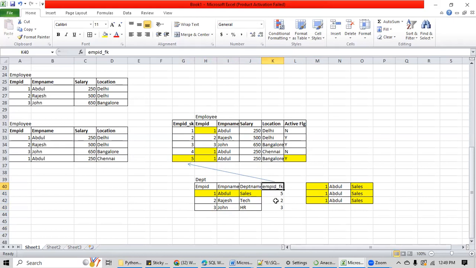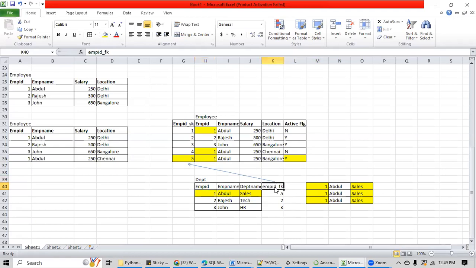Is this clear? Yes. So we'll have two joins subsequently. The first one will be with a combination of employee ID and active flag. Based on that, the second join will be based on employee ID foreign key with that of employee ID surrogate key. Am I correct? No. I am telling that when this table will be populated, in this table automatically, and this will be taken care of by your data engineers when they create the pipelines.